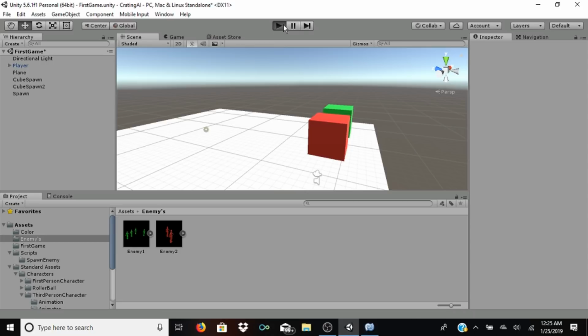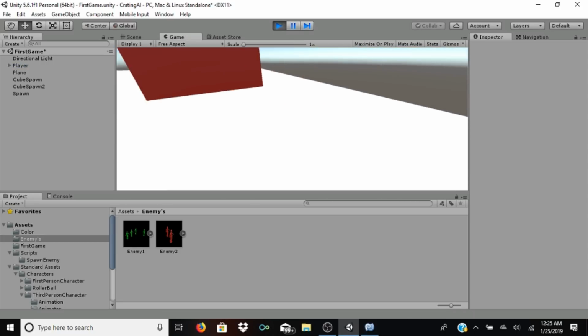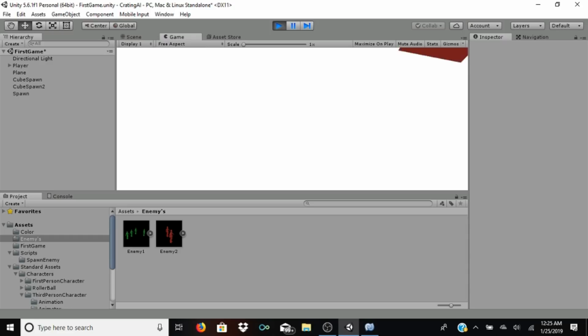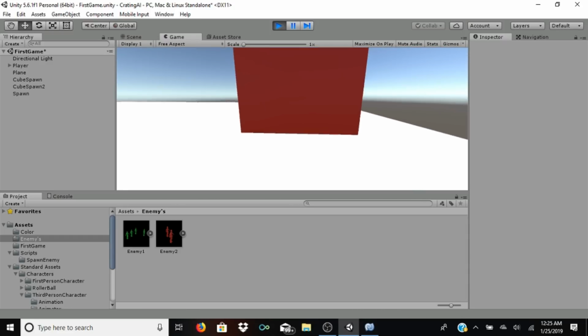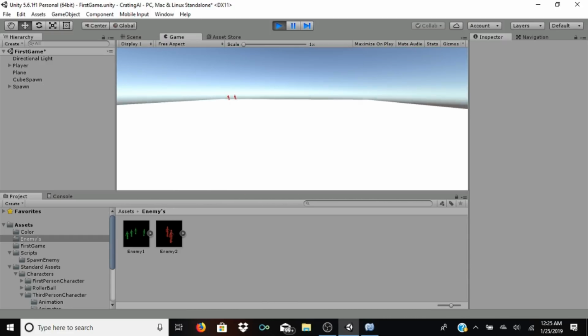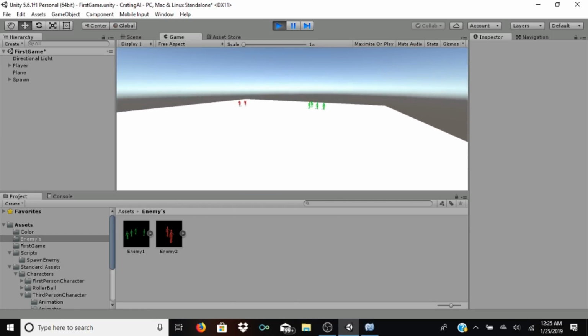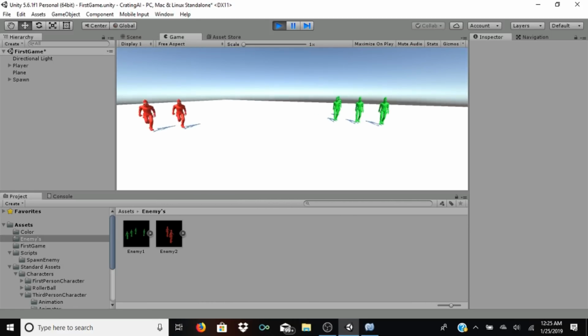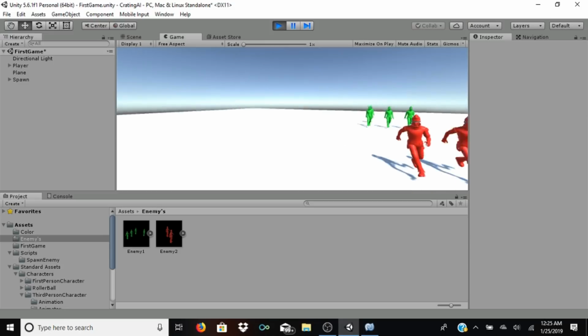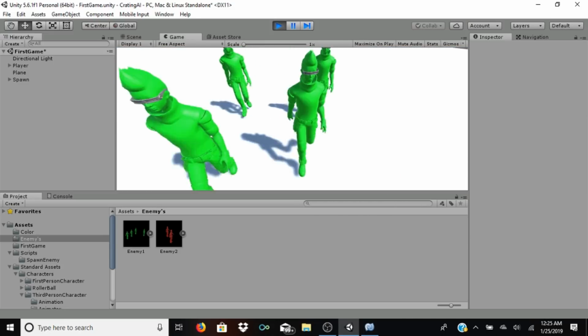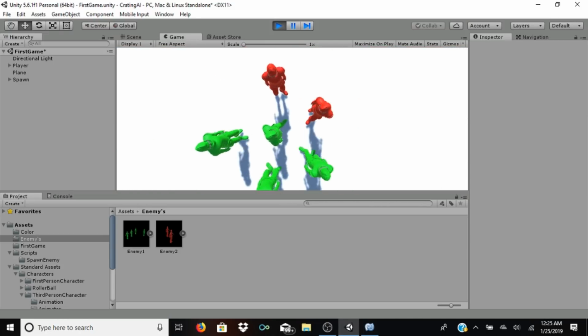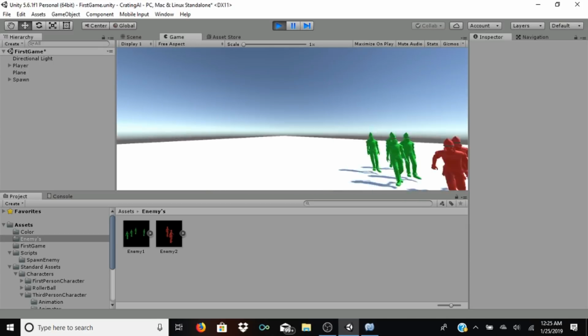And also another thing that's worth noting, it's better to have it on a flat plane than having it on curves and stuff because, well, they're AI. Having a curved plane might be hard for the AI.